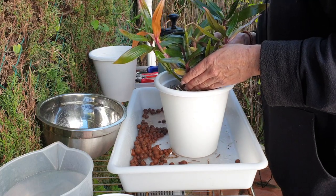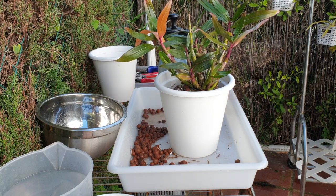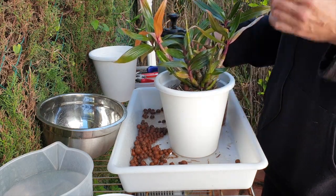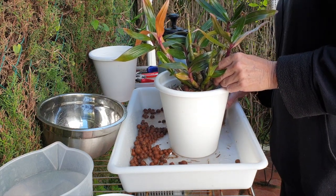Right. So there you are, nice and centered. Now all we need to do is fill you up. And yes, centered because of its growth habit, coming out anywhere and everywhere. There's no one single direction of growth.